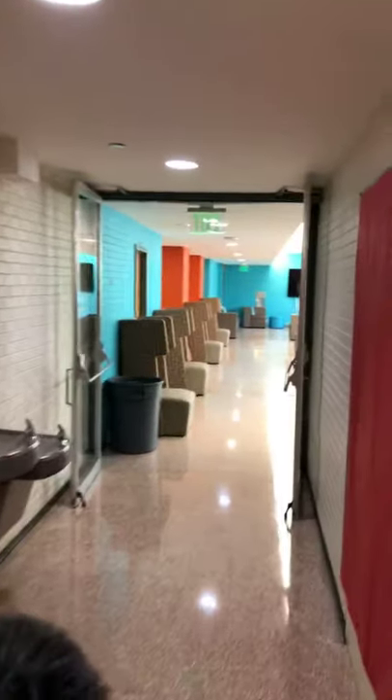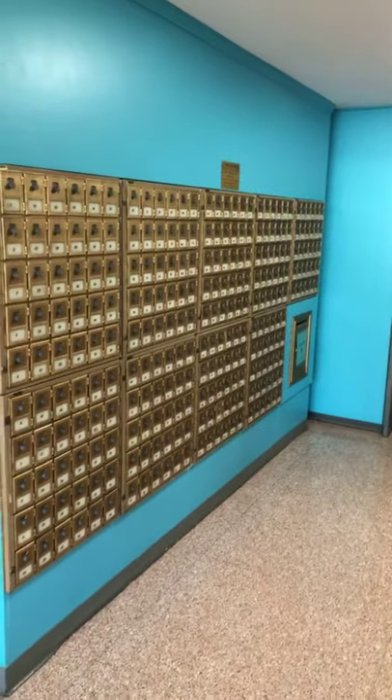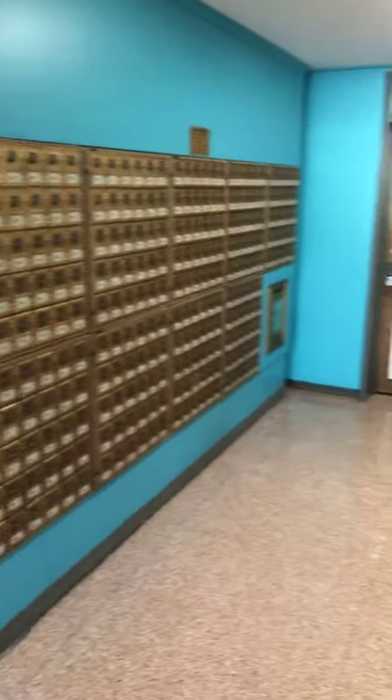Coming down this way you'll see one of our main hall lobbies. We also have a gender-neutral bathroom here that you can lock for your privacy — we always highlight that on our tours. In the lounge space, all of our furniture has been set up to be socially distanced, with everything six feet apart. On the left side are your mailboxes, and we're working on a plan to sanitize them regularly. This space is mostly for students to hang out, and it's also where Lead Hogs programs or events might take place.